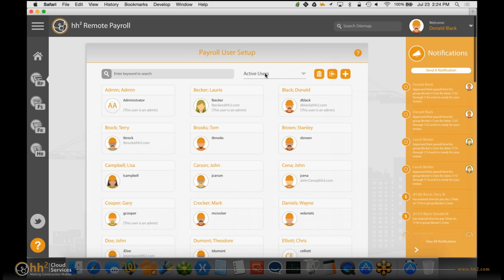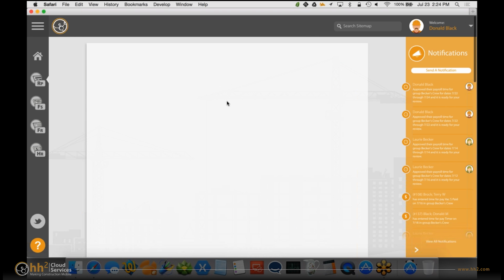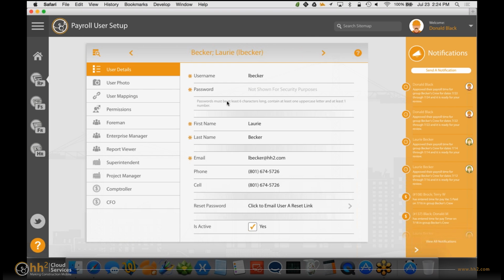The other thing we are not requiring, but we are going to nag you about, is a cell phone number. If you try to create a user account without specifying a cell phone number, it will let you create the user account, but it's going to nag you about it first. And again, that's for very important reasons. As companies' paradigms are shifting to mobile, it's very important to have cell numbers.